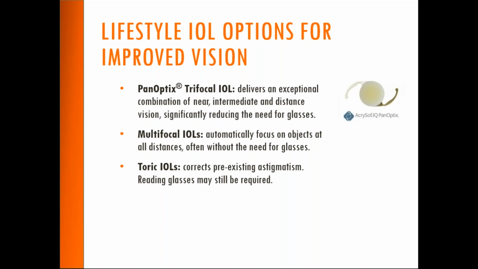Another thing that we can do and frequently do is use lenses that can correct astigmatism. Now, astigmatism is when the cornea, that front clear window of the eye, is warped in some way. So instead of being completely round, for instance, like a basketball, it's shaped a little bit more like a football. It's got some warp to it. Well, toric lenses are a type of lens we can implant to get rid of that astigmatism because astigmatism causes blur in vision. And so if you're a candidate for that, we also discuss that type of lens.